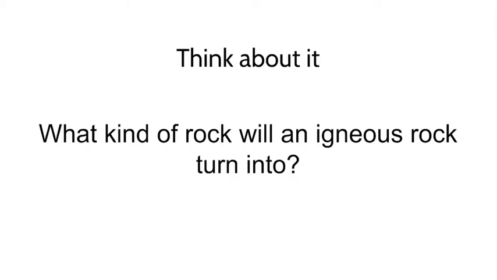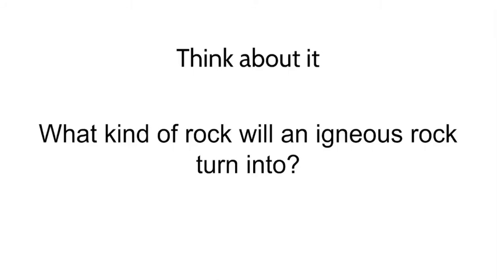So, many things can happen to an igneous rock. It could break down into sediment, which will compress together to form sedimentary rock. It could also get squeezed together into metamorphic rock. It could even get melted back into magma or lava. Therefore, you can never be too certain about what will occur to an igneous rock, unless you know of some things about a rock's state or location that might lead it to turn into a specific type of rock. To understand this better, let's talk about different types of rocks.